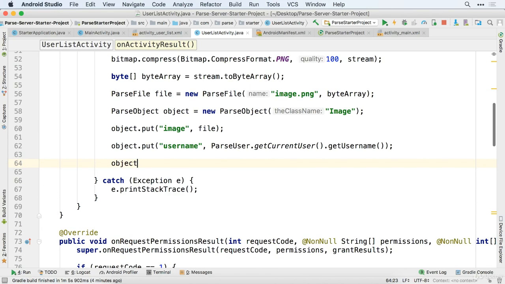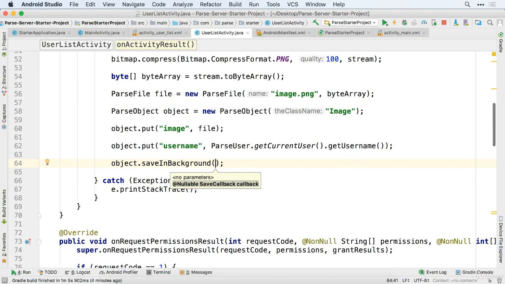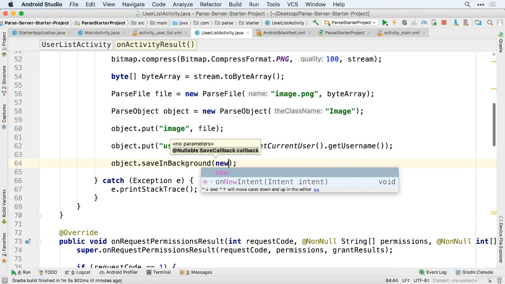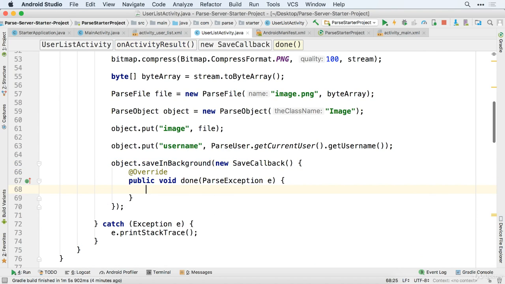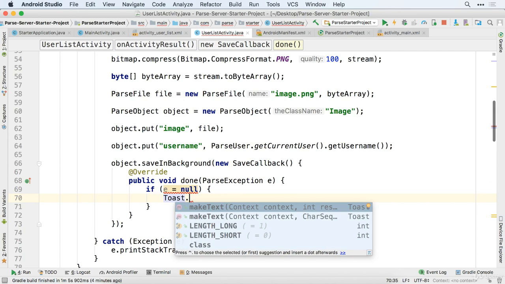And now it's just like a regular Parse object where we just say, okay, go ahead and saveInBackground. I'm going to pass you a callback. So in this case, we're going to say new SaveCallback, and this will tell us when it's all done. So let's do our normal checks where we say, hey, if e is equal to null, that means that things have worked out. In this case, we should do a toast message to the user to let them know that everything worked out.